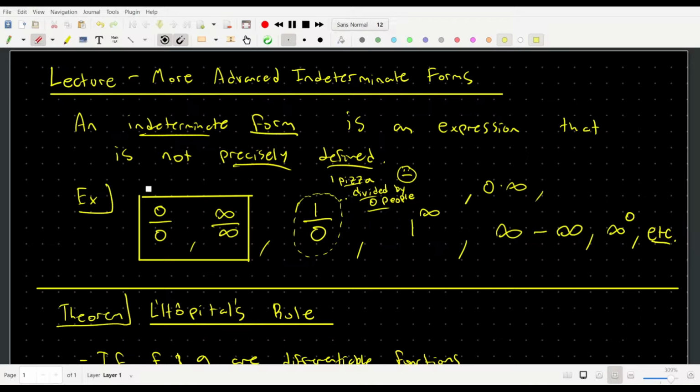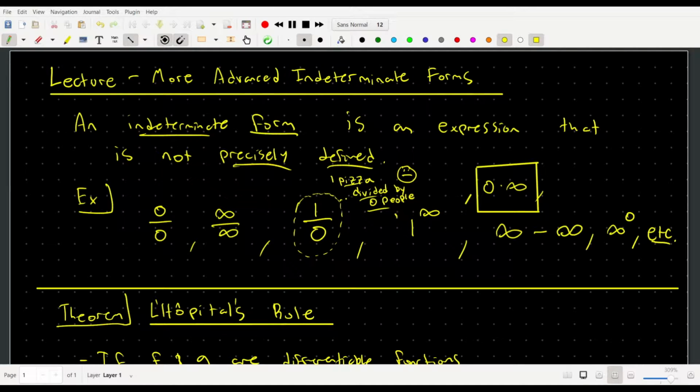So today's lecture is going to be focused on extending this to more complicated indeterminate forms. And I hesitate to say more complicated, because really, they're not that much more difficult to deal with. However, each different type of indeterminate form is going to have its own way of manipulating the expression that we have into the type of indeterminate forms that we discussed in the previous lecture. So this lecture is going to focus on indeterminate forms of the type 0 times infinity. We're going to start with that.